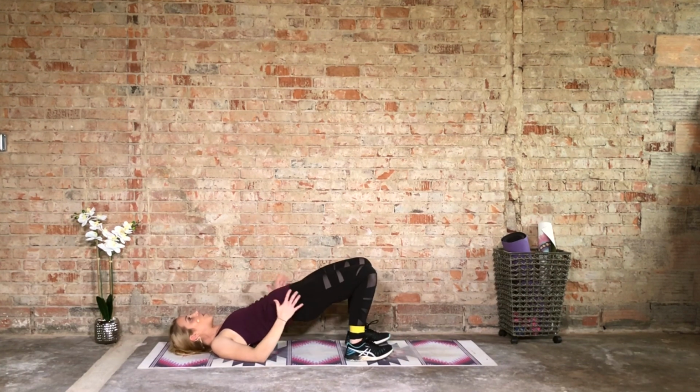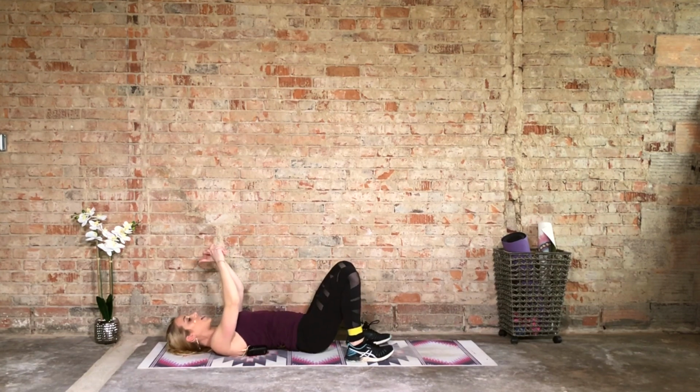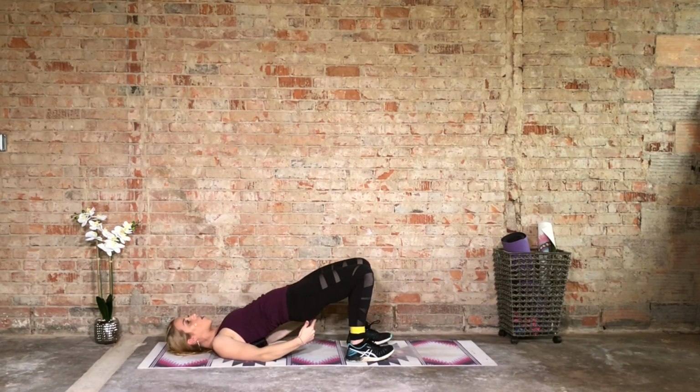This time, maybe draw the heels in a little closer to the booty and lift those hips up and down. Can you bring it just a little higher? Maybe go a little slower. Don't make this movement so fast that you can't feel it in the glutes. So always have a purpose in mind with each move. So right now, our booty is our main focus.